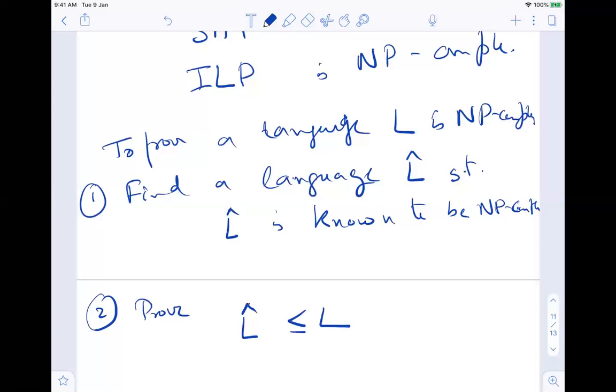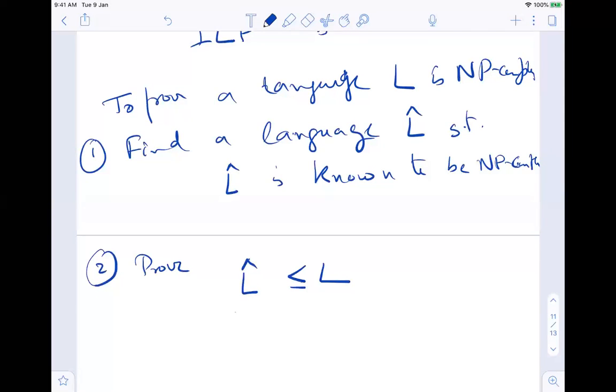Note that you can say, okay, why choose a language? Why not just start from SAT and prove everything? Or why don't we start from ILP and prove everything? Technically you can do the same. You are right. But sometimes proving that SAT reduces to a language might be harder than proving ILP reduces to the language. Or maybe you know vertex cover is an NP complete problem. Maybe proving that vertex cover reduces to a particular language is easier than proving ILP reduces to the language.